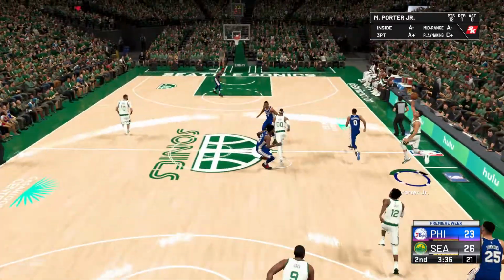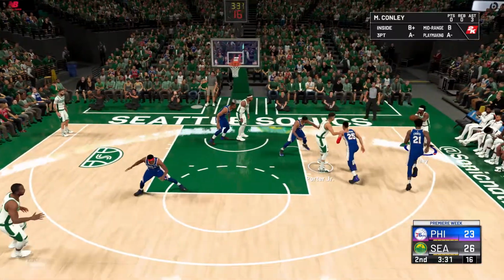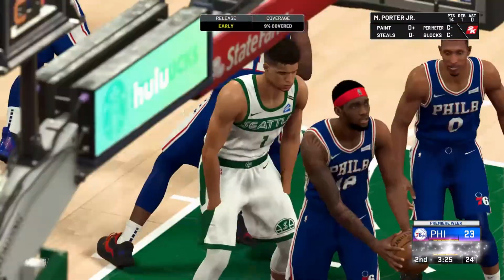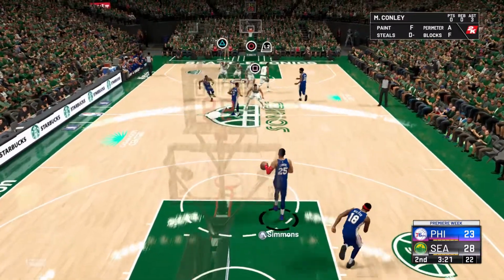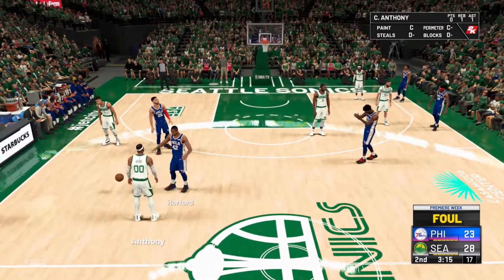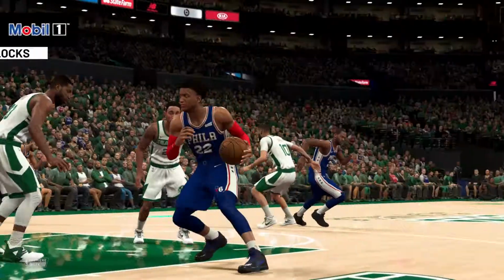Now here is Ibaka. Richardson with the double team. Conley, the pass to Anthony. To the middle, Porter. That's in there. Anthony with the assist. Porter's got the lead up to 5 now for Seattle. This looks like he's got more feel tonight. Like he's really got a good grip on that ball as he's letting it go. And the foul on Carmelo Anthony. That is his first foul of the game.